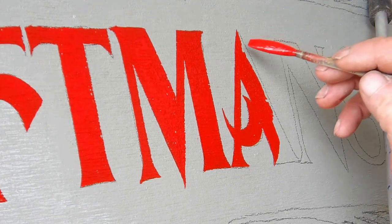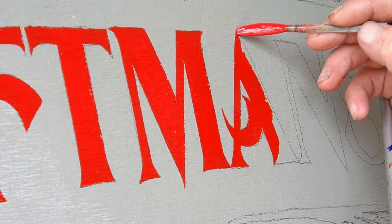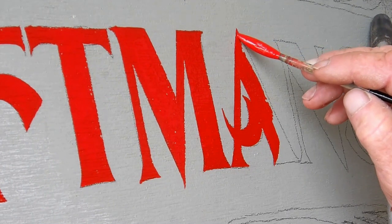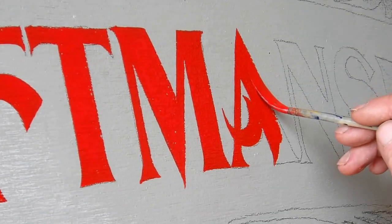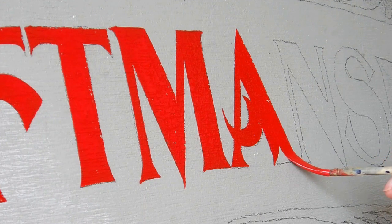You can see how as it comes up the left-hand side of the left stroke, it's got that little kind of crook in it right there. So I'm going to pull that right side first, and I'm going to roll it here. Watch the roll into the center of the brush, making the brush take the shape of the stroke that I want to do. As I come down, I'm sliding, but then twisting.